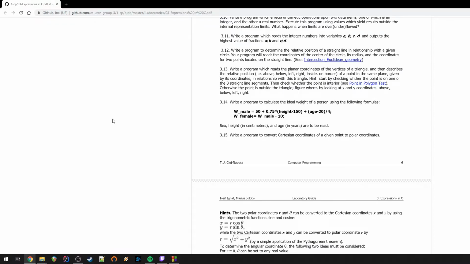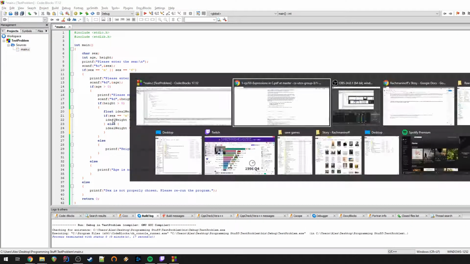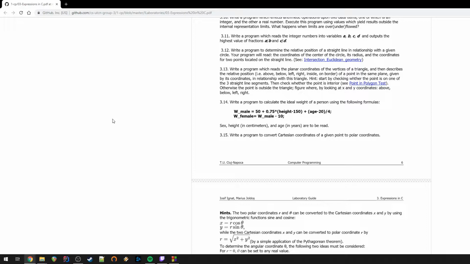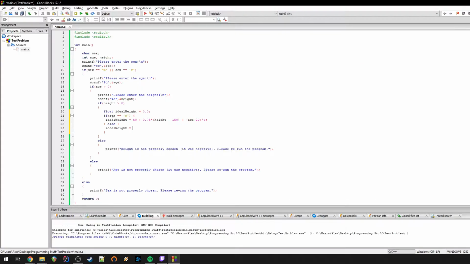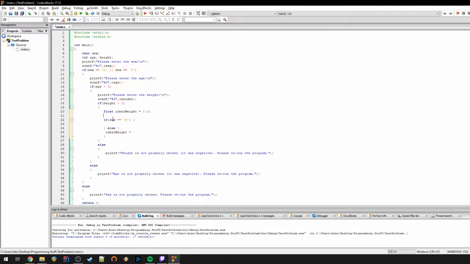And the ideal weight for a female, much simpler, equals the ideal weight of the male minus 10. Interesting. All right, so then I need this anyway, and I can actually put it outside. So I'm calculating the ideal weight of the male regardless of whether the sex chosen is M or F, male or female, because if it is a female, then I will need it anyway, and if it's not, then it's just that value.